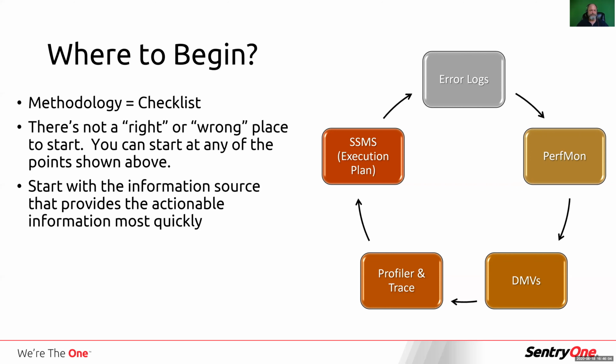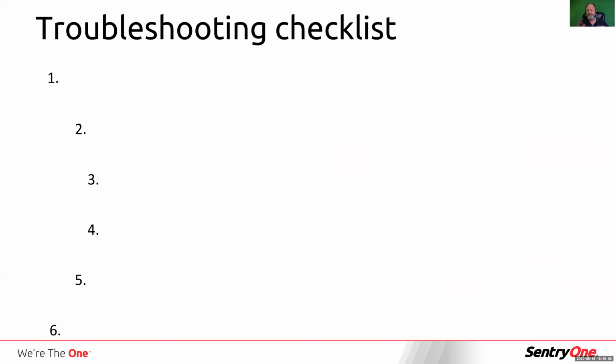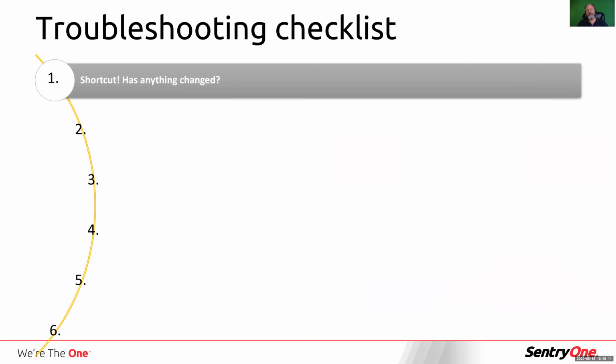Here's my approach. It's a six-part checklist, a six-part methodology, all right? And the first thing, I guess I should say here, is that X events can be used pretty much for every step along the way. However, I'm old school, right? I started working with SQL Server back before it was a Windows product because Windows hadn't been released yet. And so what I'm presenting here is primarily not X events. And I should probably go ahead and create a corollary to this that includes all the X events too.